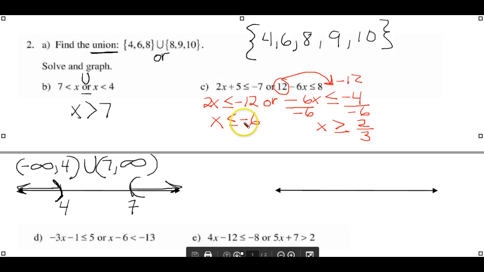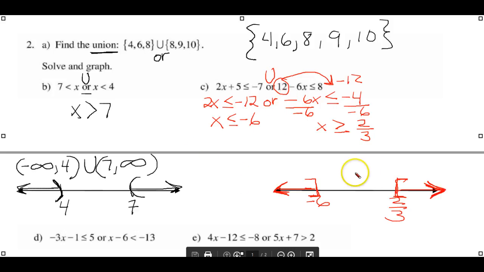Okay, so here are my two inequalities, and I'm going to plot a negative 6 here, and I'm going to plot a 2/3, which will be about there. Now as I plot this, x is less than or equal to negative 6, I'm going to use a bracket. Darken this and put in my little arrow. Now this one, x is greater than or equal to this. I'm going to use a bracket facing this direction. And again, this is a disjunction. And it's okay because this is an or, a union.